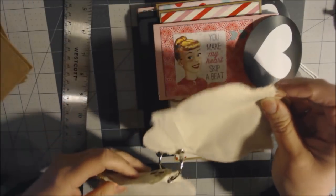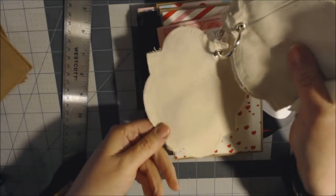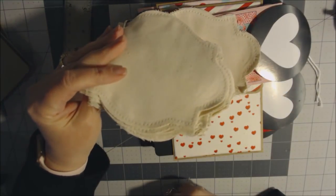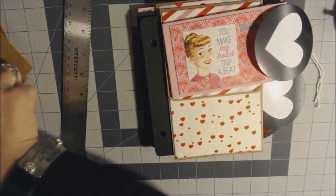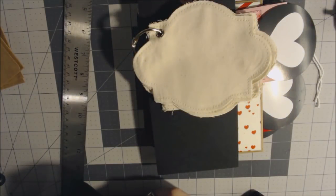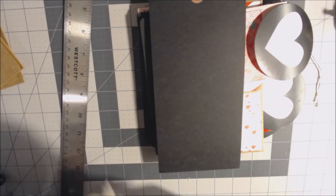Let's see. That looks weird to me. If it was like this, I would like it, but this way it wouldn't stay that way because it would flop. But that would be a different element to add. I don't know, we'll just have to see. If I feel like it needs it, the good thing about the ring binder is that you can open it up and stick something in there that you want. But this is an option. Let me take one off the ring.